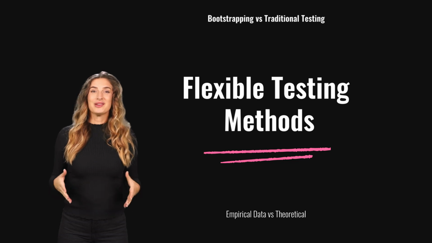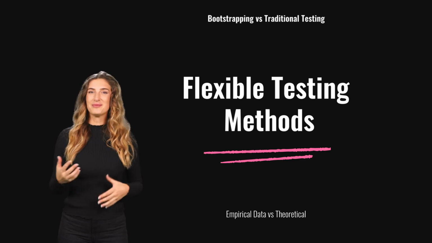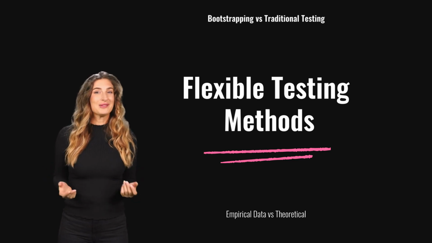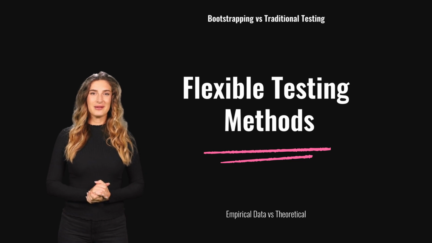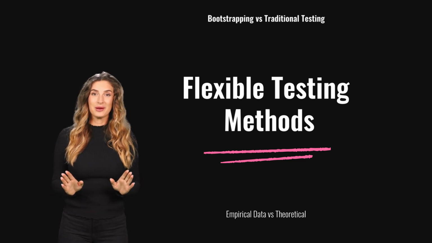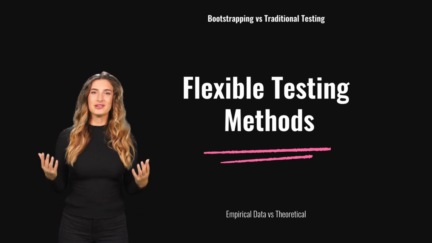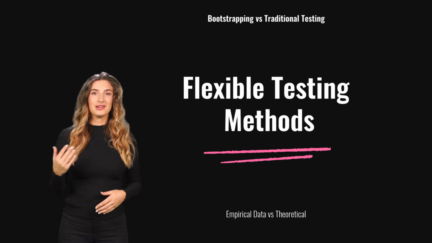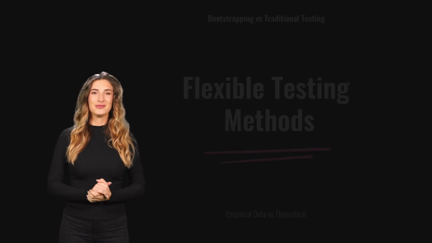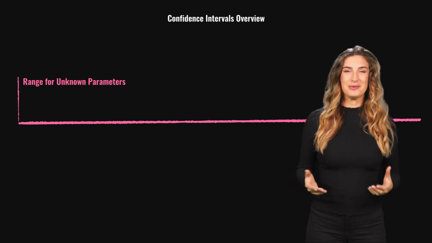Bootstrapping offers a flexible alternative to traditional hypothesis testing by not assuming a specific distribution. Unlike conventional methods, it is less sensitive to violated assumptions, making it suitable for complex models. While traditional testing relies on theoretical distributions, bootstrapping uses empirical data, providing robust confidence intervals and hypothesis tests without stringent assumptions. Confidence intervals offer a range for unknown parameters based on sample data.